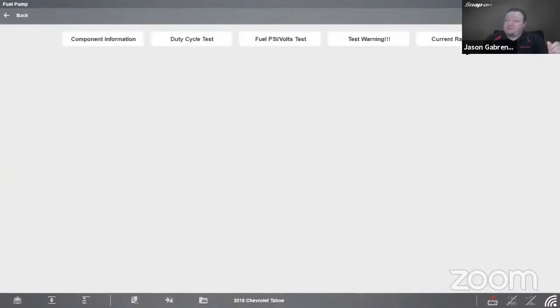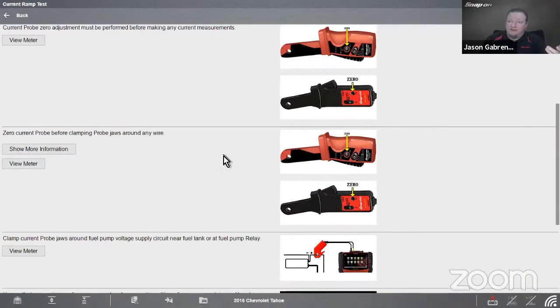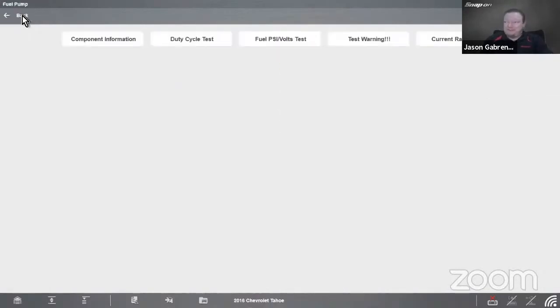Fuel pump. Right, I talked about RPM calculations and things like that. Well, that's in here too. So if I go down a little bit, fuel pump RPM calculation, right? Most fuel pumps run about 5,000 to 6,000. Drivability symptoms below 3,000, just like we said. And then here's my calculation right here, 60,000 milliseconds in a minute divided by how long it takes to turn one time. You get your RPM, right? So you don't need to memorize all of these math problems we're telling you here either.